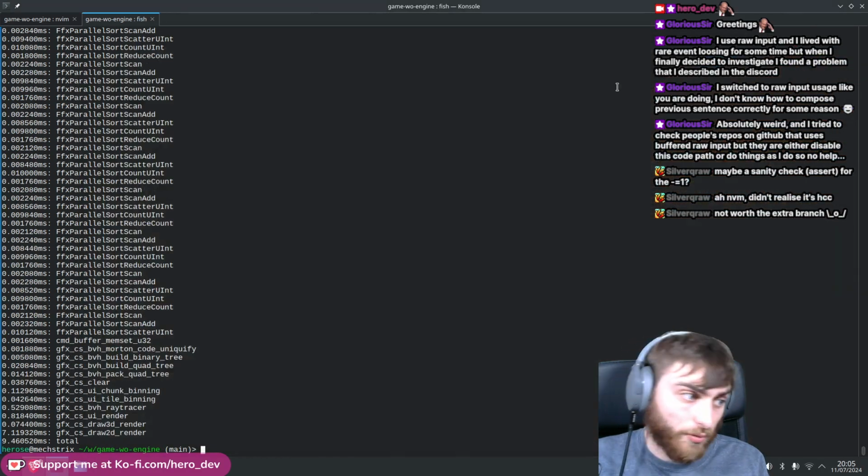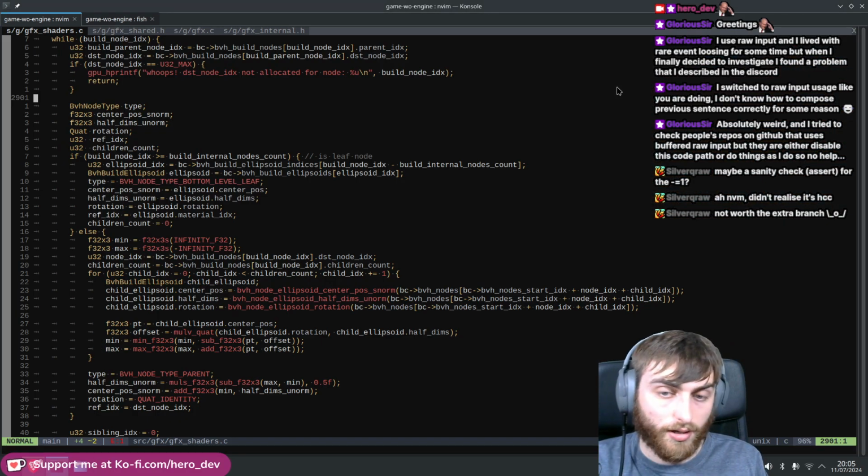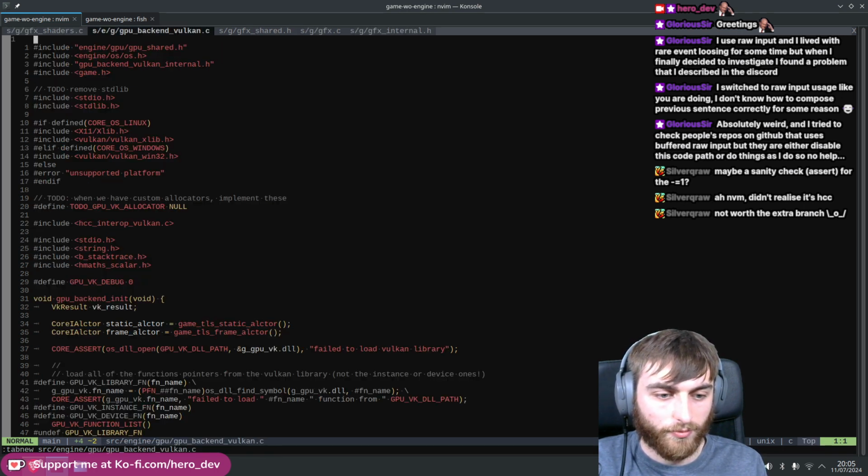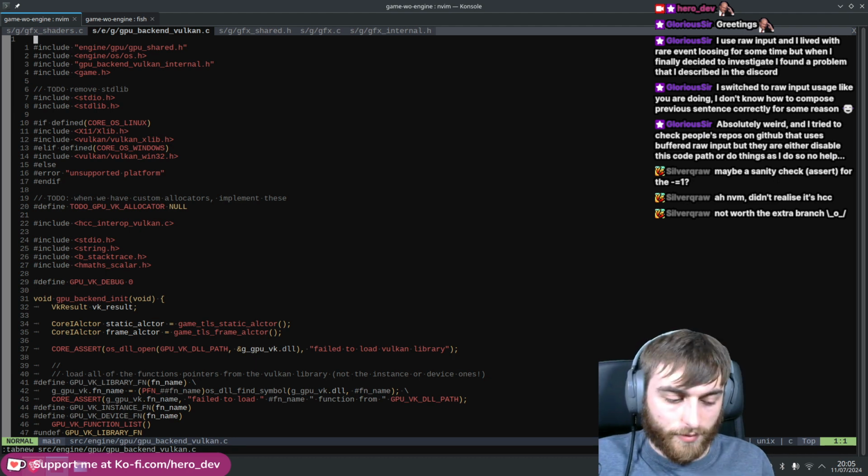So the other thing we want to do is cache line align our lovely buffers. I just want to cache line align everything because I've got an engine folder now. Because we're doing a game without an engine, but we've got an engine folder, because it just makes the most sense.